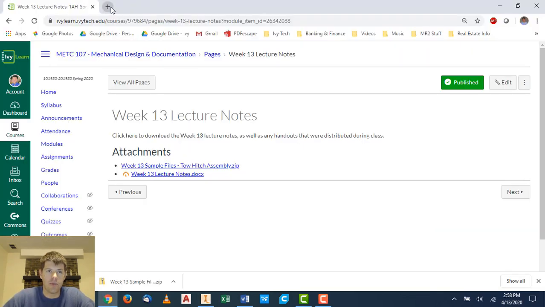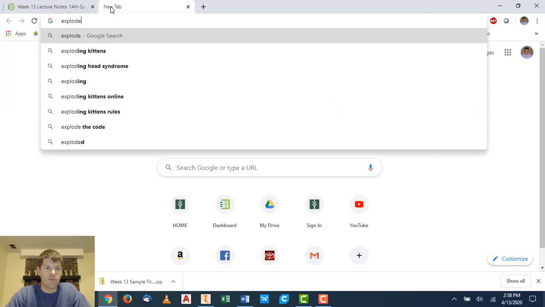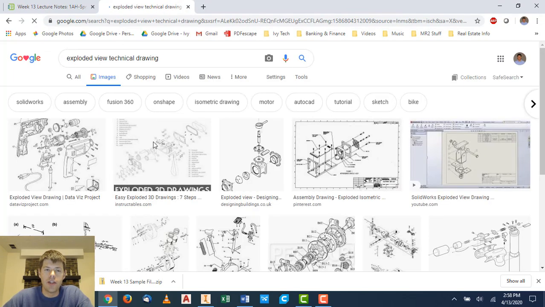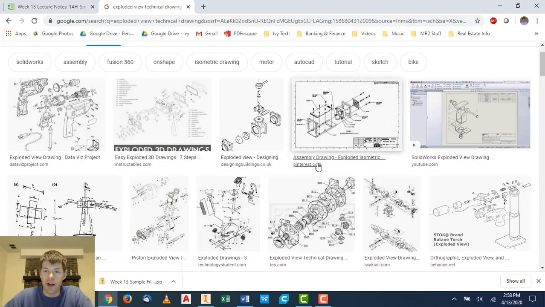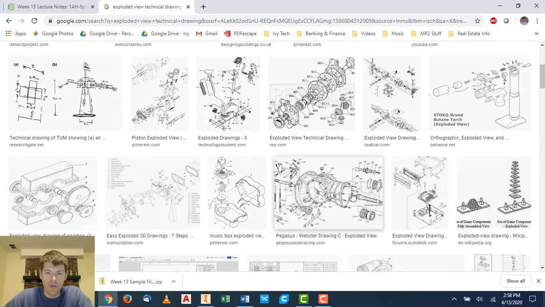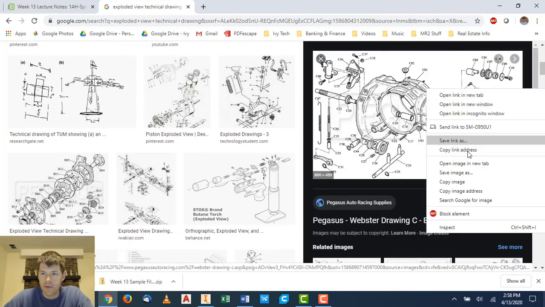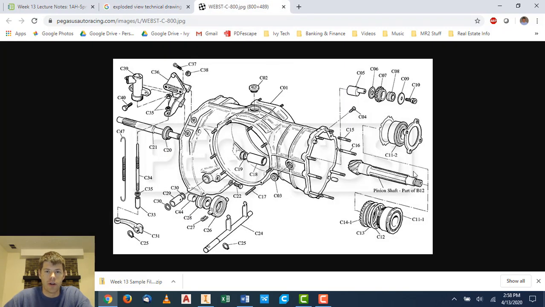So I want to show you guys an example of some exploded views maybe, because I think it's important to see some different types of them. So you see these a lot like in assembly instructions, or also like in parts diagrams. It's pretty common. So, for instance, like on this. So this is obviously for some kind of car parts, for like a transmission or a transfer case. So this is an exploded view, and you can see they've got these what are called trail lines that show how these pieces stack up and go together.